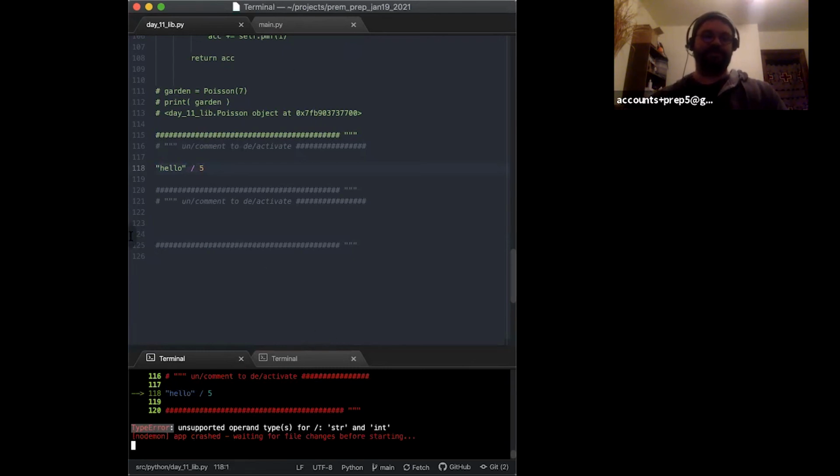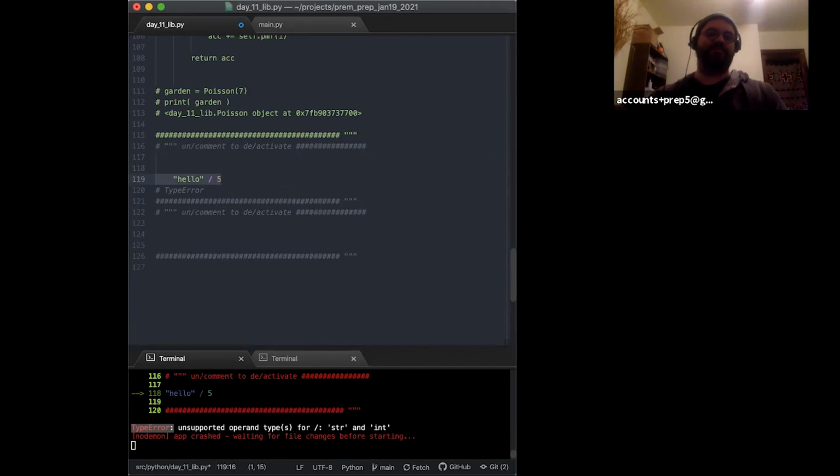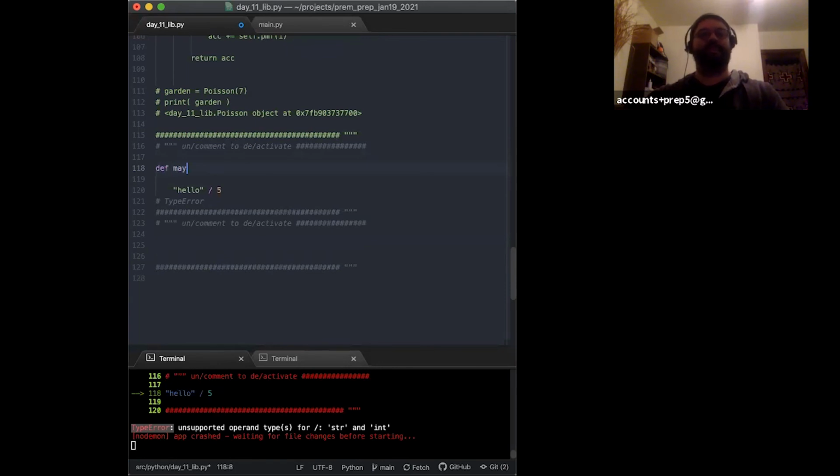So the first thing you do when you want to handle an error is you get the error, and then you're going to copy the name of the error, right? So that's a type error, and I'll leave that there for now. So let's say I have some code that might error out. Should probably build this into a function like def may_error, takes in a thing, and it divides the string by the thing. Now, strings aren't divisible by anything because you can't divide a string, but I should call this will_error, but that's fine.